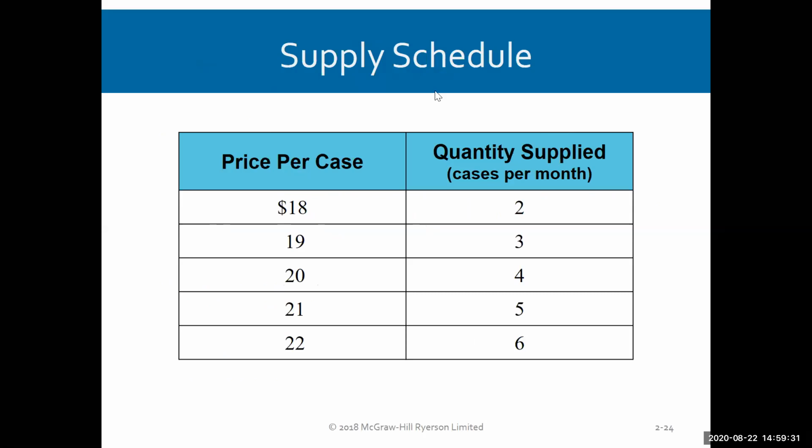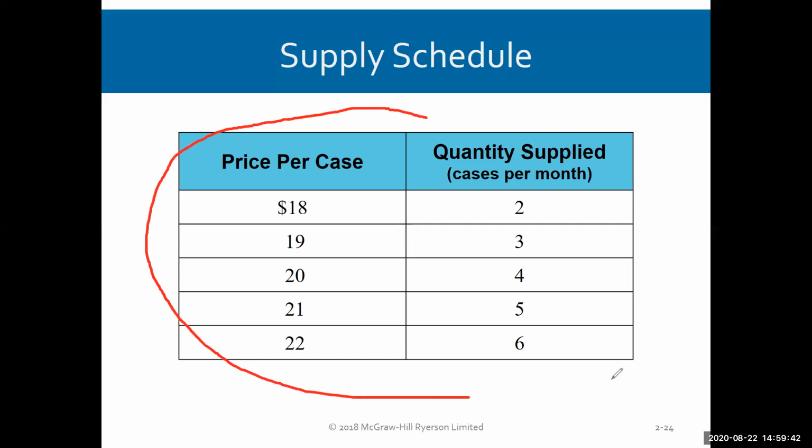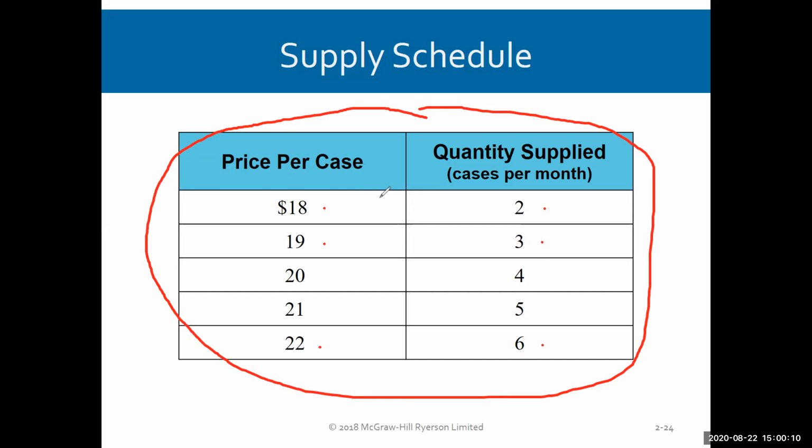Here's our supply schedule, supply table. I want to point out a few things. This whole thing is called supply. It's the supply relationship. At this particular price, Bobby the brewer, at a price of 18, is only willing to produce 2 cases of beer. If the price goes up a little bit, Bobby the brewer might be willing to produce 3 cases of the beer. If the price goes up to 22, which is pretty good, Bobby the brewer says, well, they're willing to produce 6 cases of beer out of their basement beer brewing operation.